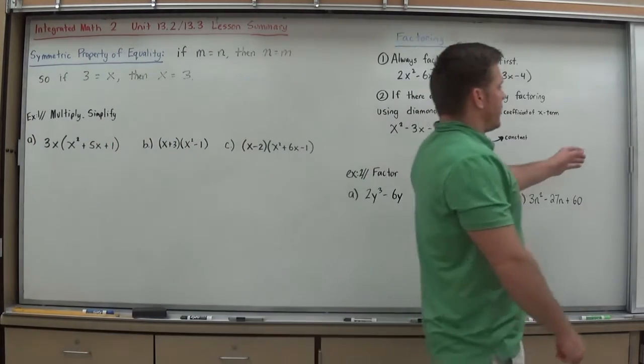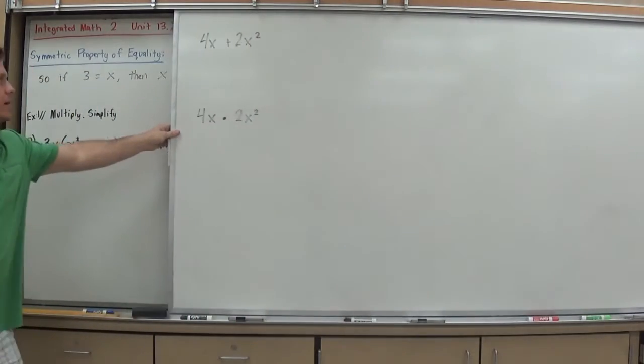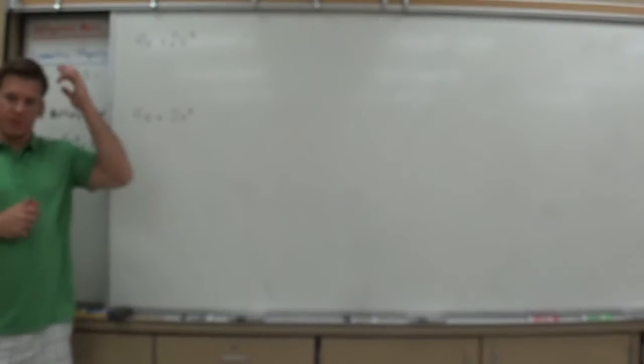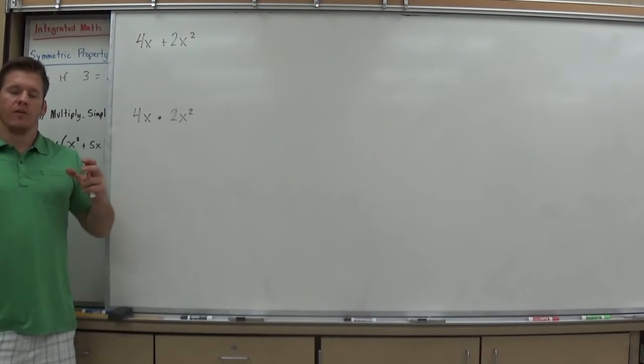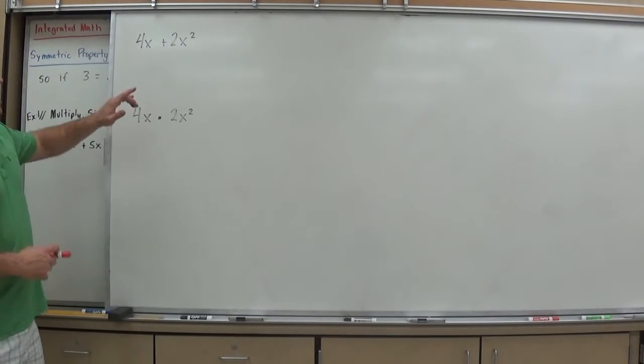Before we do that though, I want to make sure we understand a fundamental difference here between adding polynomials and multiplying. I've said this once and I'll say it again with math. It's one of my favorite analogies to explain this with kids. They tend to remember it: addition and subtraction, and math is kind of racist, right? They don't get along, they're bigots, whatever you want to say. It's not a good thing, but it's how they are.